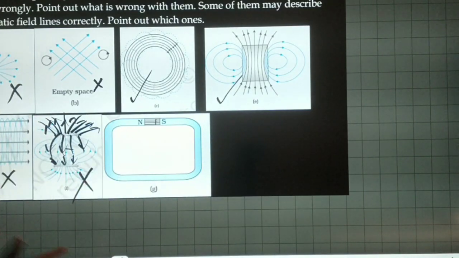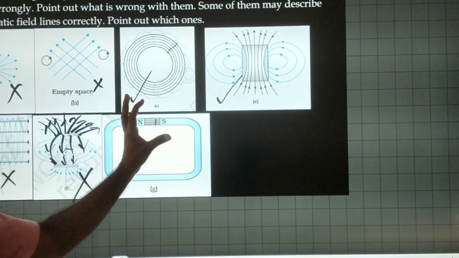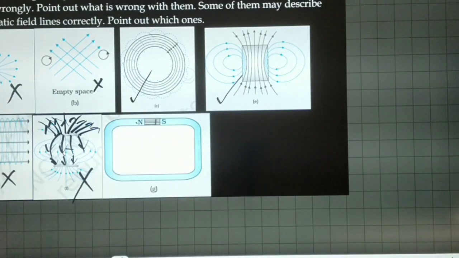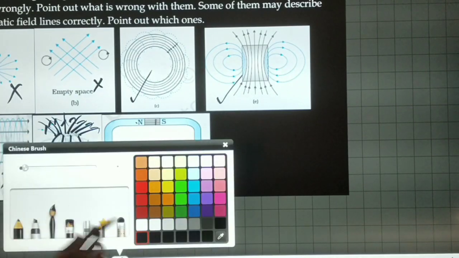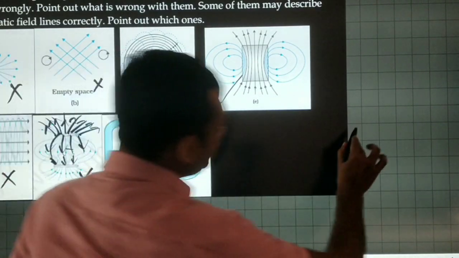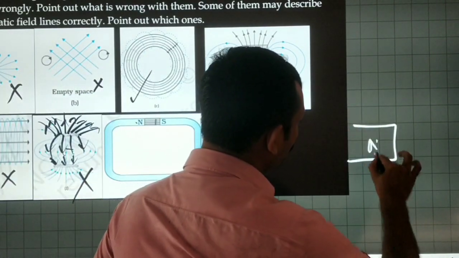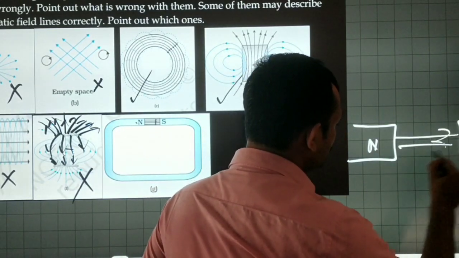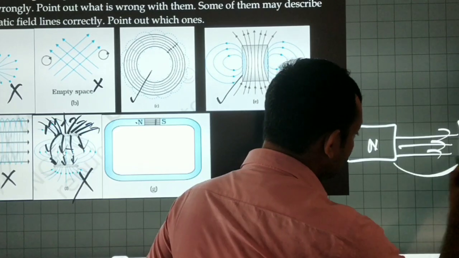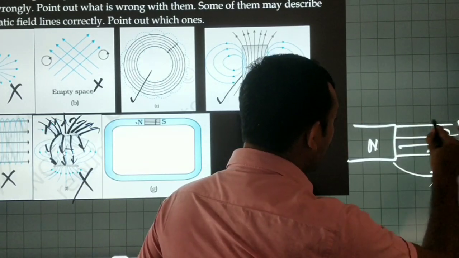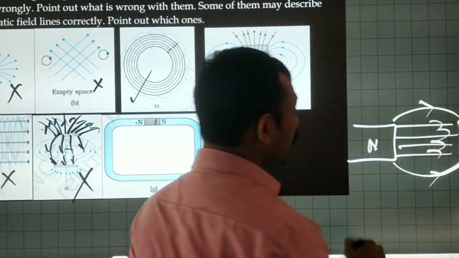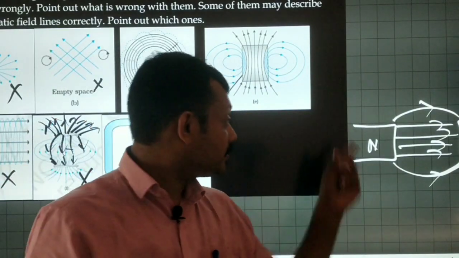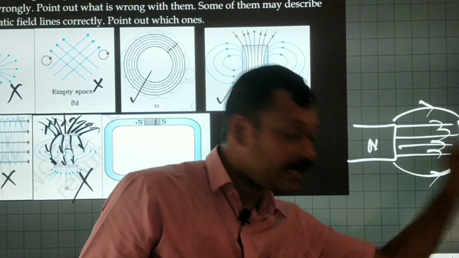Coming on to the last one, this is what I am saying, two pole pieces of a magnet. Okay, this is north pole and this is south pole. Can this be correct? I don't think so, because if you look at a north pole and a south pole, one has to say, okay, these field lines are okay, and there should be some edge effect, otherwise called a fringing effect of the field lines. This kind of effect is called a fringing effect.